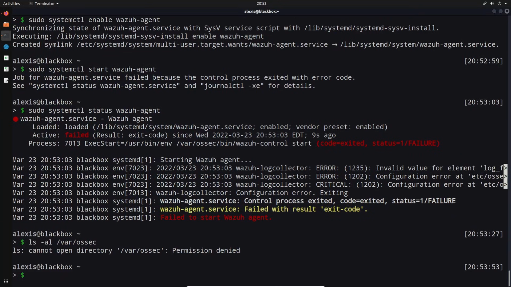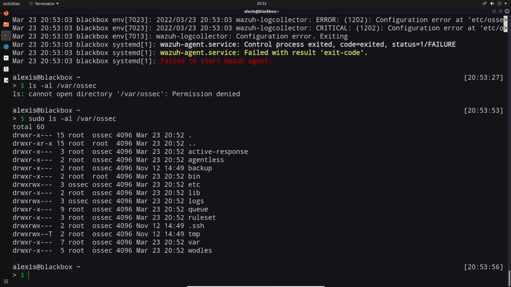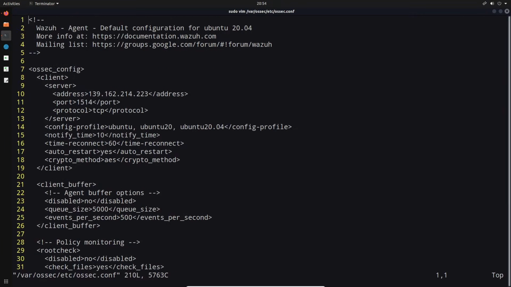I know we have the etc directory. It doesn't exist here, that's very interesting. Yeah, it actually exists. So etc, and the name of the file is ossec.conf. I believe we need to configure a few things, so sudo vim.